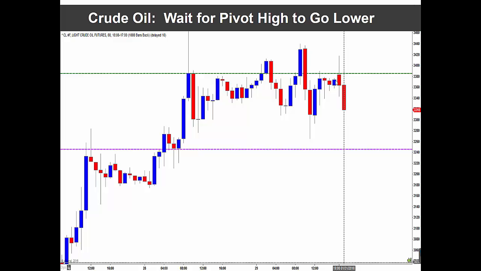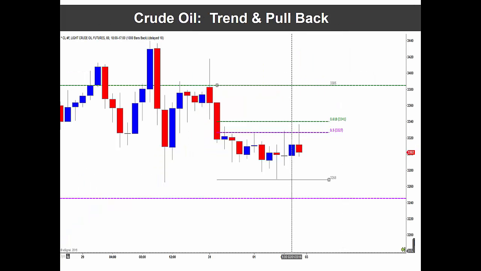Now what we're going to do is look for a trend to go down, and then as soon as we see that trend to go down, we're looking for a pullback to a Fibonacci value. Once we get that, we're going to trigger the order and move forward. So let's move forward. We'll show you exactly what happened here, and you could see that it started going down. Once we had a pivot low, this really didn't pull back. The pullback here was not a Fibonacci 50 or 61.8 at all.